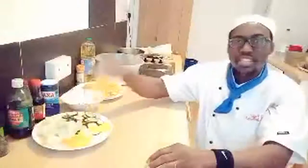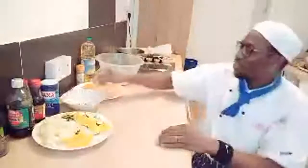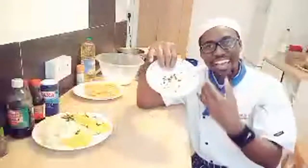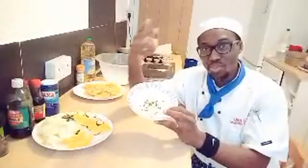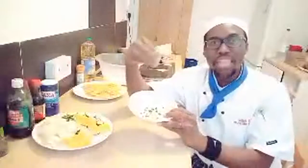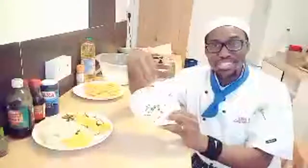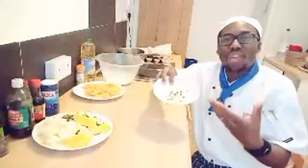Now, those are the strips I made. And of course, that's the sweet potato, in triangles. And now I have my garlic puree. I made my garlic puree with two garlic cloves, and of course I added a little bit of fresh thyme. You can use parsley or coriander, that's all right, but I don't have parsley right now, so I'm going to use thyme. I just need something green to make it look absolutely nice.